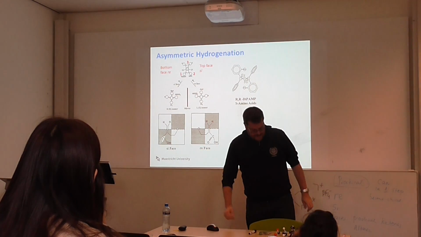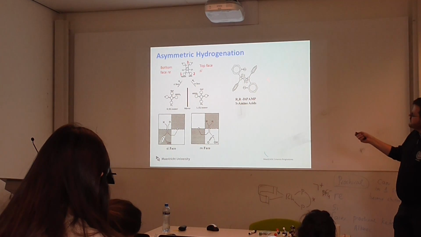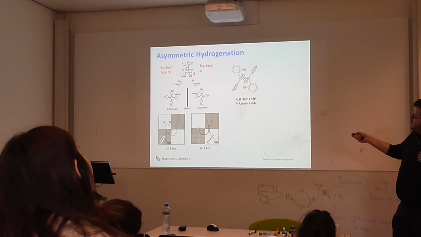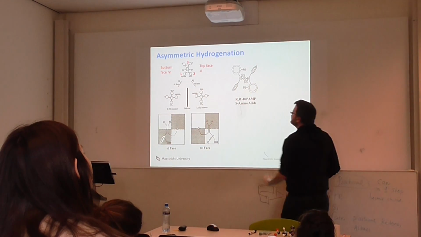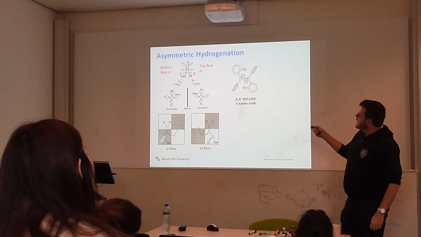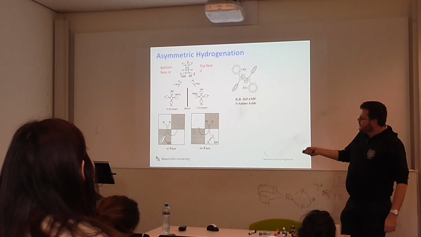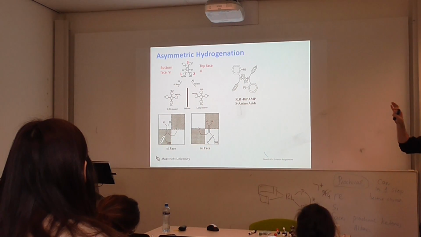And what Knowles has done, which I think is extremely instructive, is to say, well, let's have a look at the steric demand at the catalyst center. These phenyl rings are sticking out, and those are of no consequence. So if a substrate approaches this rhodium center, the bigger groups are going to get out of the way of those two things blocking it over there. And he's drawn a so-called quadrant diagram to figure this out.